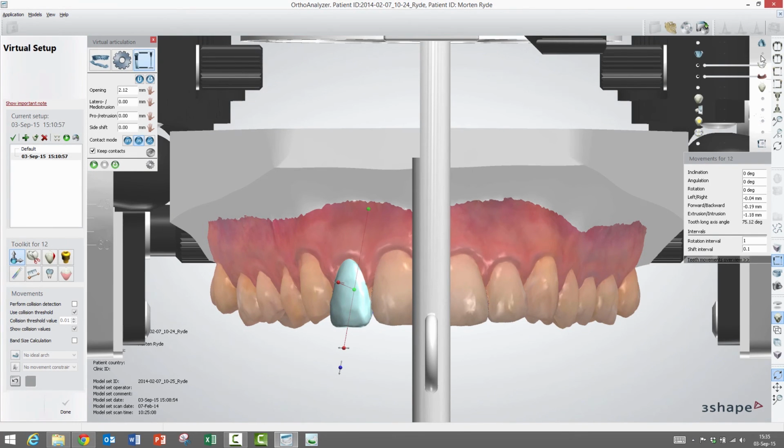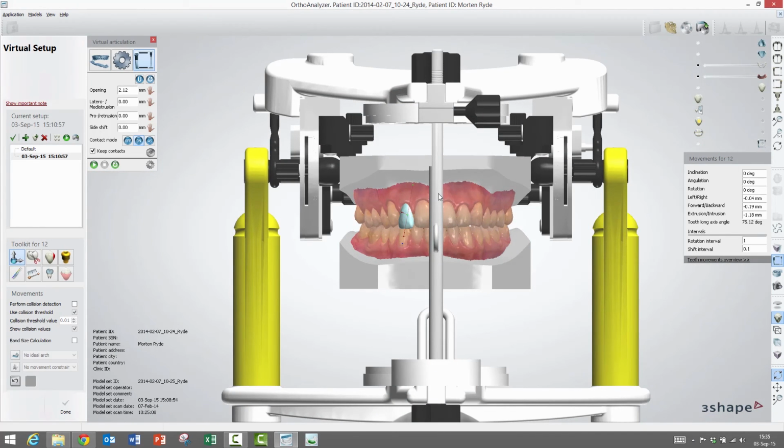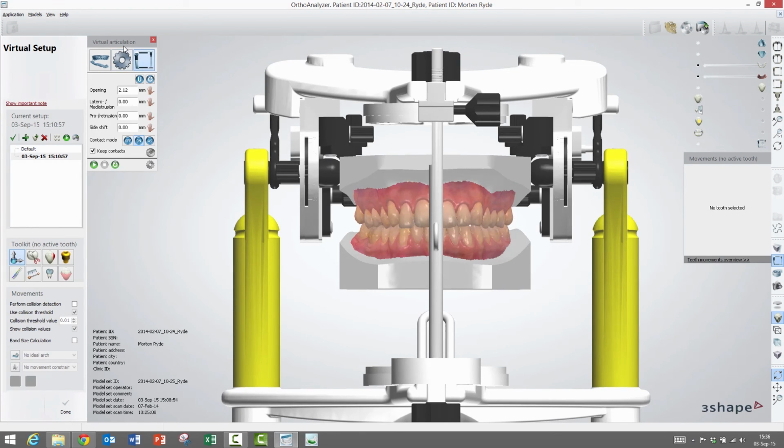I'd like also to mention the fact that the pin can be hidden. If you left click here in the middle, since we are in the virtual articulator, I have to click on the top of the window. Because you were in virtual setup, so you need to go back and make that active. Exactly, so that's very important. That works for most of our features in the software, like the 2D measuring tool, etc. If you notice that you can't use some of the tools, make sure that they are highlighted on the top. Yeah, that's a good tip.